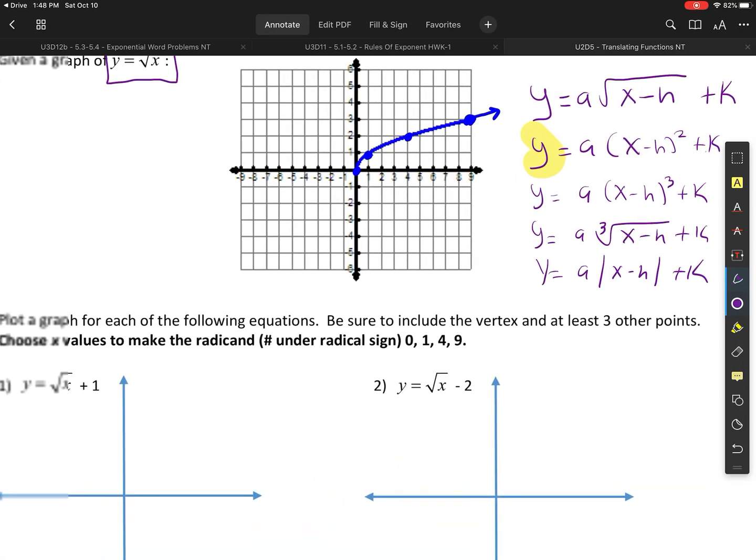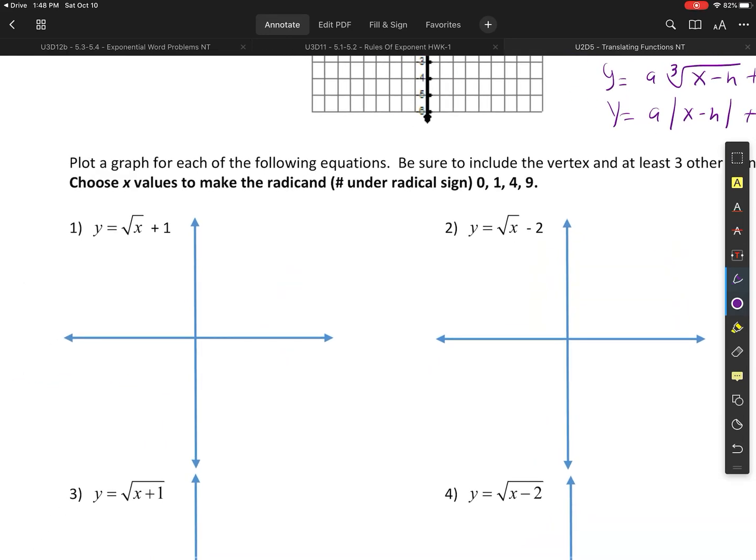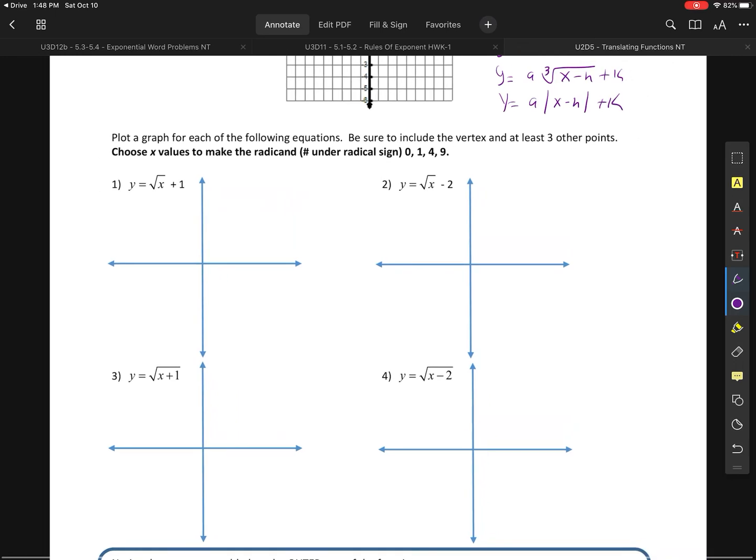So what we got going on is this. If we have our normal graph on the previous problem up top, and we take that graph and throw a +1 on the outside, what's going on? We move the graph up 1. Since the a value in front is 1, we go over 1, up 1 as our second point. Right? All of these have an a value of 1. So all of these have that same idea of up 1 over 1.